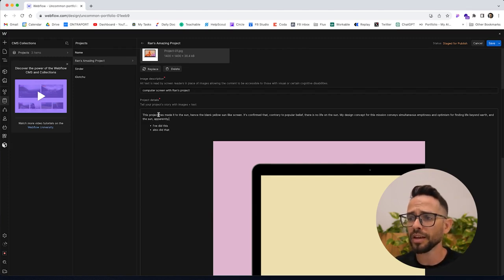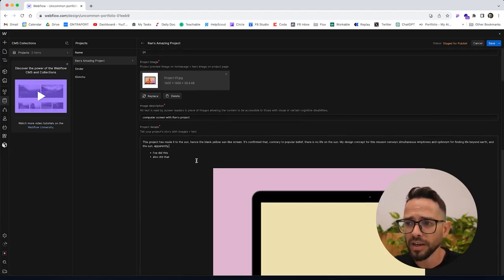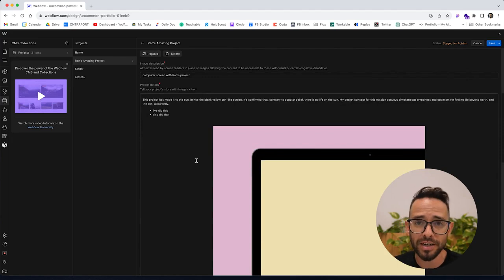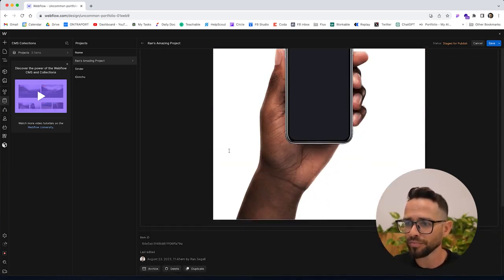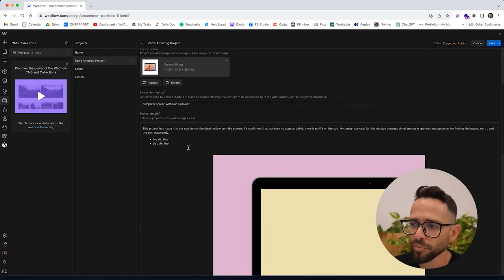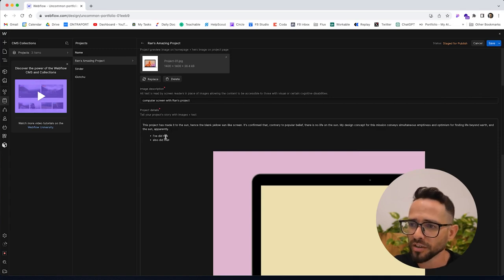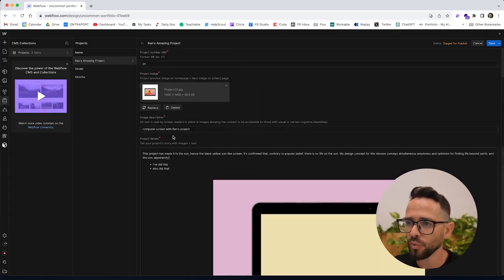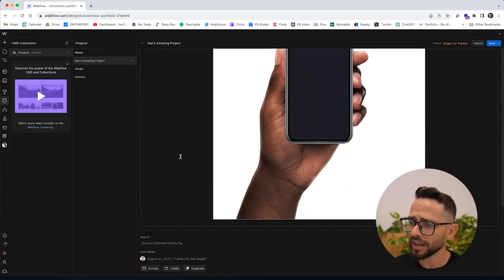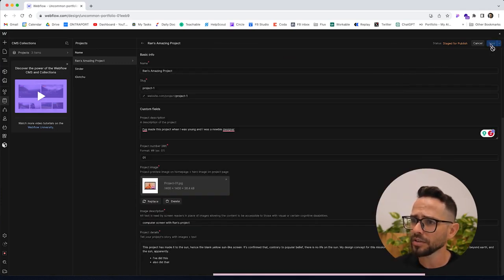So this is where we can have, when we're not sure about what kind of information we want to have specifically, or sometimes we have just text and sometimes we have text and images and stuff like that, we're using a rich text element. That gives us a lot of opportunity, because what if not every project has 3 images? What if not every project has this much information we want to share? It gives us a lot of versatility in terms of what we can do with the content. So this is really cool, the rich text element. So let's say I've edited that and I'm saving it.